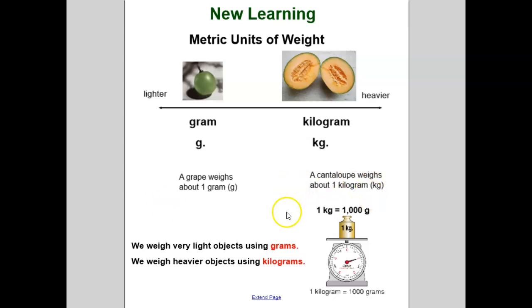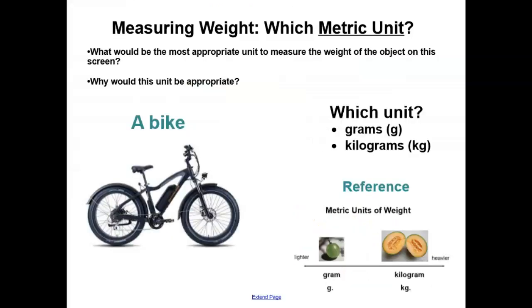Fantastic. We know 1,000 grams is equal to 1 kilogram. Here is your task that you will get to do with me. And I'm going to tell you it's just like the task that we have been doing together. However, today we get to use our metric units to determine which unit would be most appropriate to measure items that we see in our daily life. So you get to look at each of these objects with me.